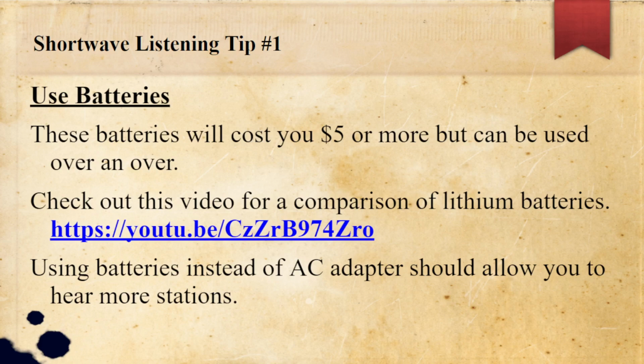Using batteries instead of an AC adapter should allow you to hear more stations because you don't have that RF noise on top of the stations that are coming in, especially those weaker stations. Got to get that RF noise out of there.